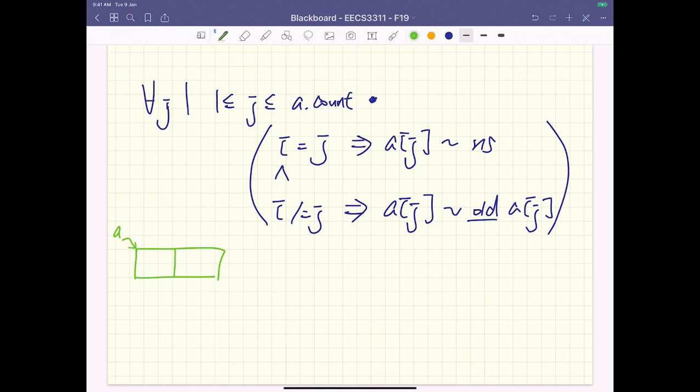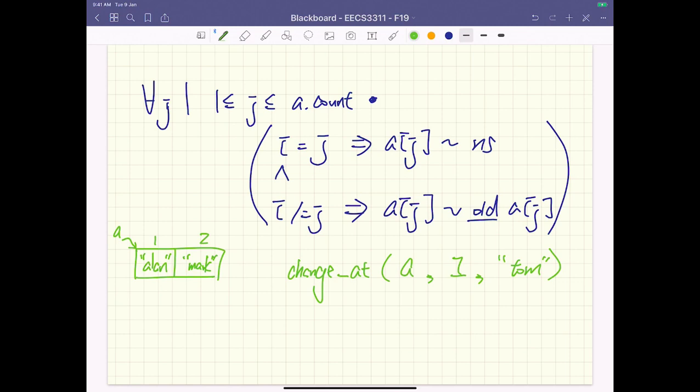A is simply pointing to this array, and let's say we have index 1, index 2. Let's say we got Alan over here, and also we got Mark over here. That's the input. And then we are trying to call change at. Let me be precise: I want to change at array A, at position 1. I want to change from Alan to Tom. That's what we are trying to do.